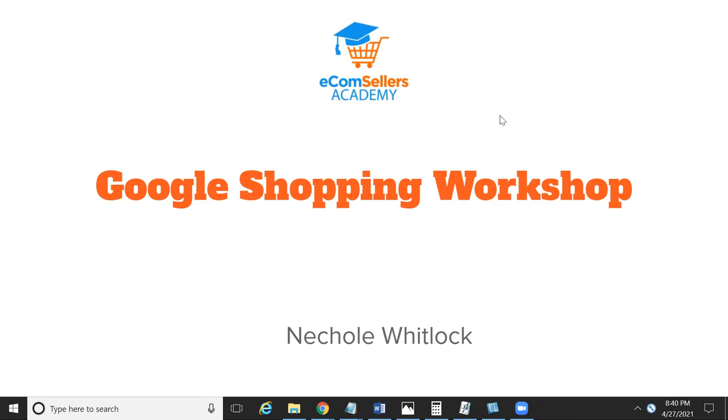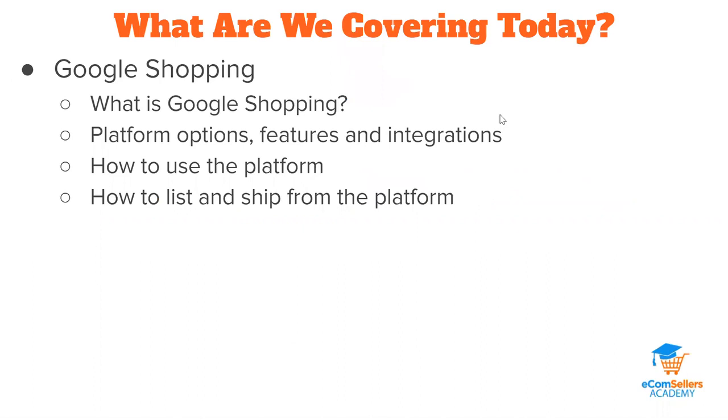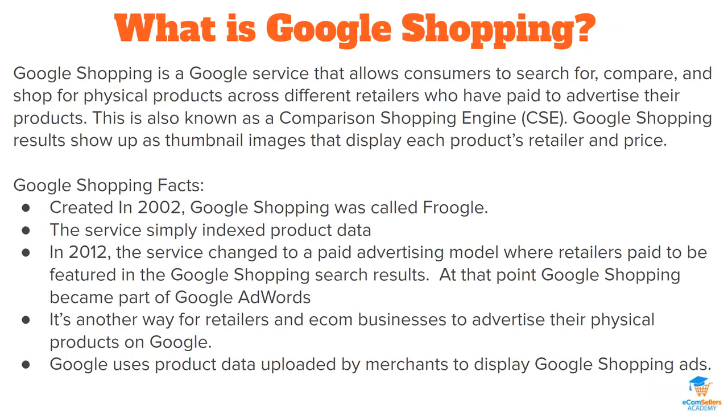All right. So today we're going to be covering Google Shopping, what it is, what are some of the platform options, features, and integrations, how to use the platform. And it's really not listing, like you're going to ship from whatever tool you're already using. So if you're integrated with ShipStation or some other tool, you're going to ship through that. But we'll talk through how to get your listings over to the Google Shopping platform. Okay, so what is Google Shopping?